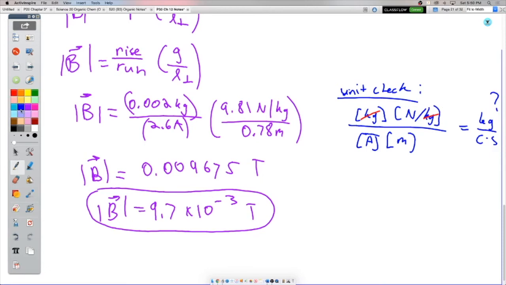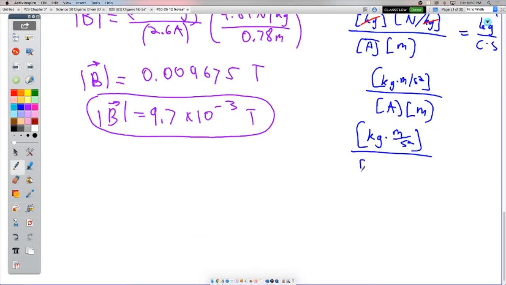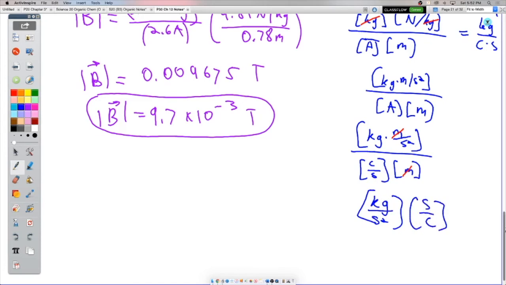So we're probably going to have to break down newtons into kilogram meter per second squared over amps times meters. Remember, what's an amp really? It's a coulomb per second times a meter. Okay, so looking at this, we've got meters, those cancel. Okay, so we're dividing by coulombs per second. Dividing by a fraction is the same as multiplying by the reciprocal. So let's just do that to make this a little bit nicer to look at. So we've got kilograms per second squared. That's our numerator. And then once we divide by that fraction, which is the same as multiplying by seconds per coulomb, right?